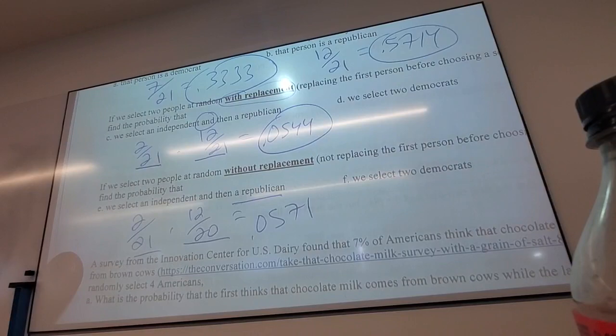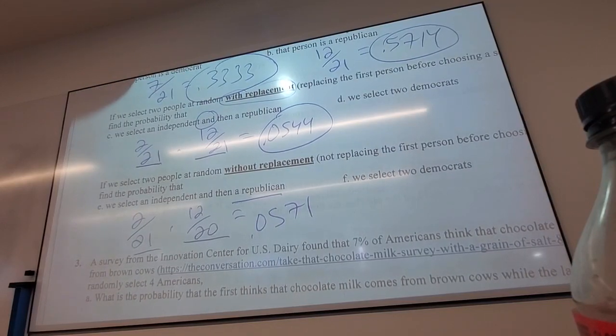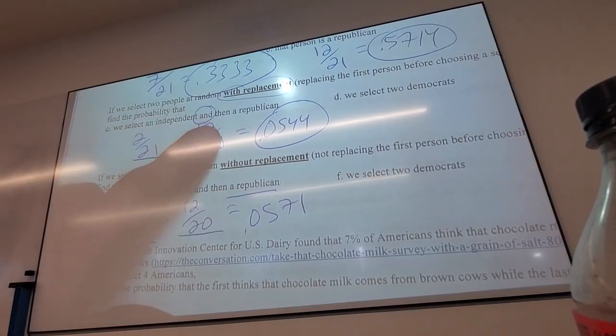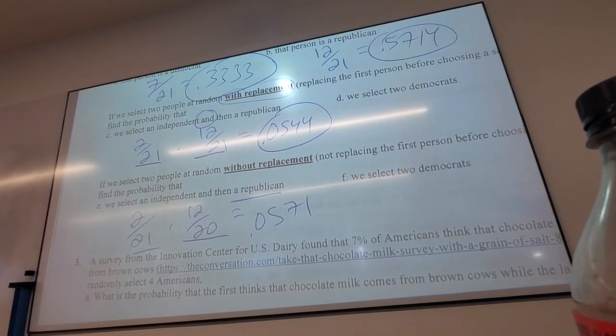Okay. Let me stop for a minute. You guys see that? Same question, but different circumstances, right? If I put them back in, the bottom resets. If I let them go, the bottom doesn't. Why didn't the top change? Because all the Republicans are still in there. It was an independent I let go.